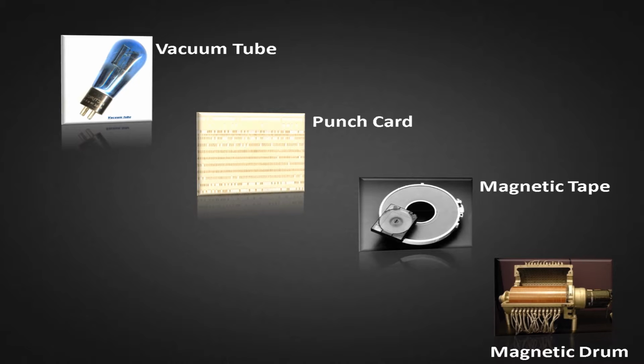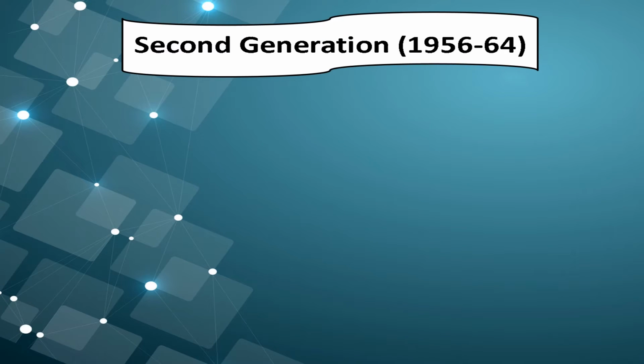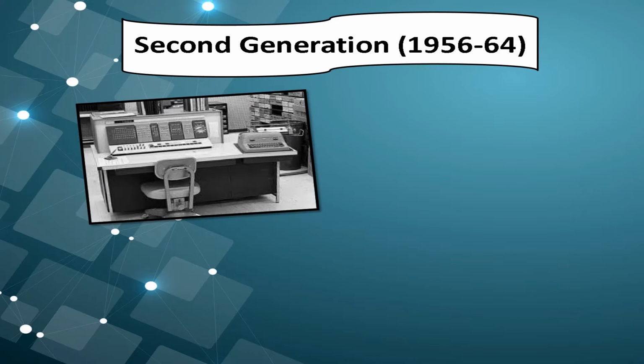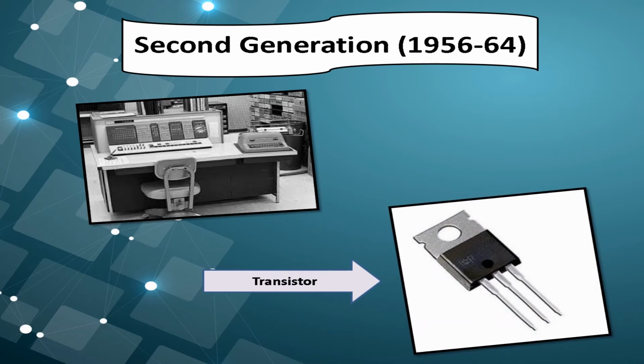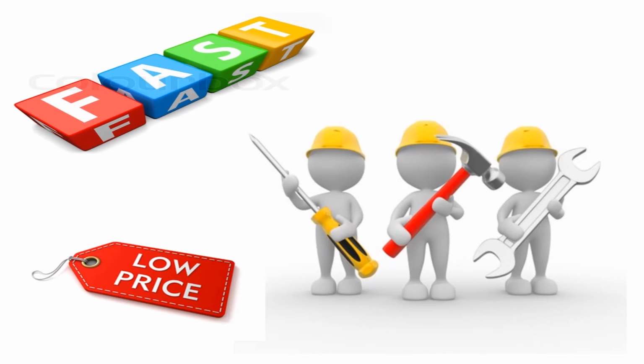After the first generation computers, second generation computers were launched in 1956. This generation substituted the vacuum tubes with transistors. These were cheaper, consumed less power, were more compact in size, more reliable, and faster than the first generation machines. But for these systems, more cooling area and constant maintenance were required.